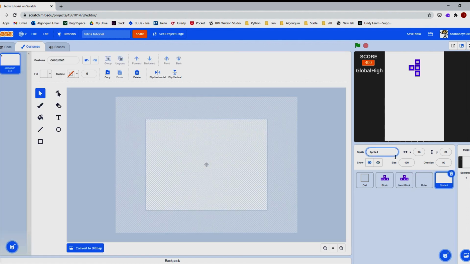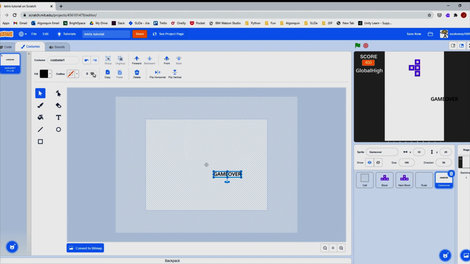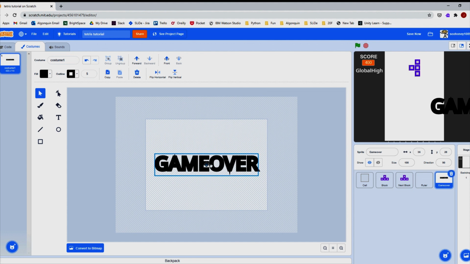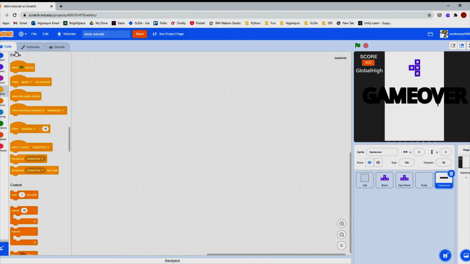Actually, we need one more sprite, and that is the game over sprite. This one is super obvious, it's your choice how to make it. I'm just going to type in game over and then add some thickness to it, which is going to be 5 only. Now here's the cool part. It gives you those spiky things at the end for no reason. I do know why, but for no reason. Did we say that we want that? No, but do we now want it? Yes, because it looks cool. Now let's go to the code.